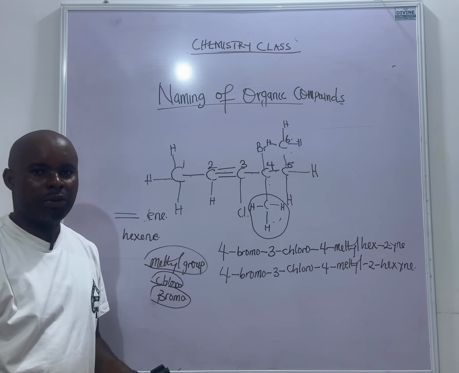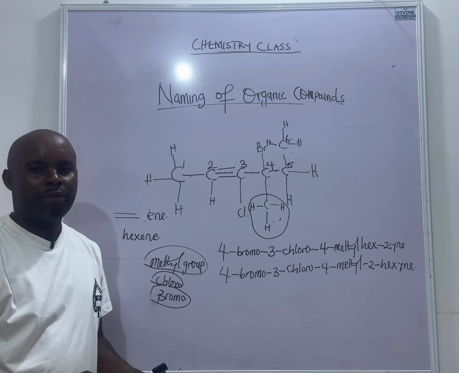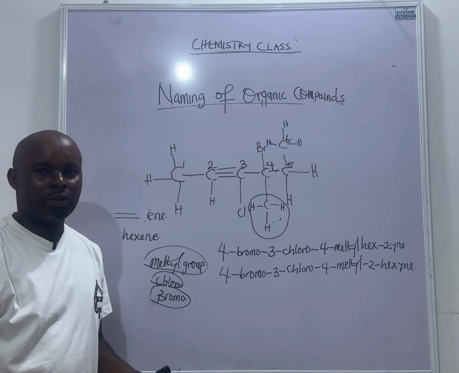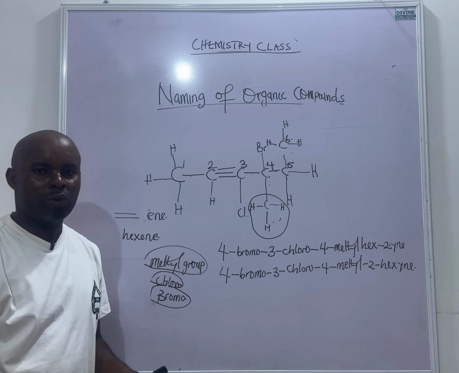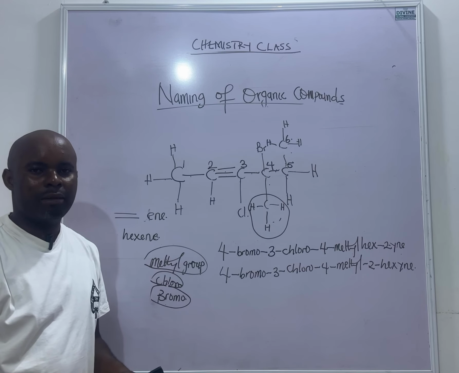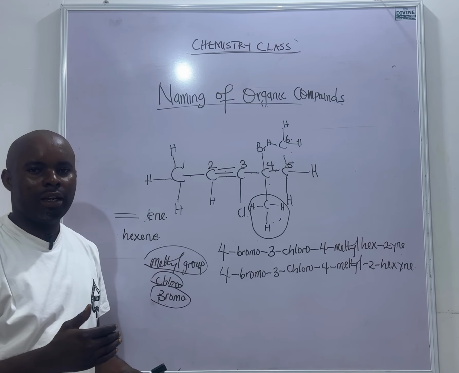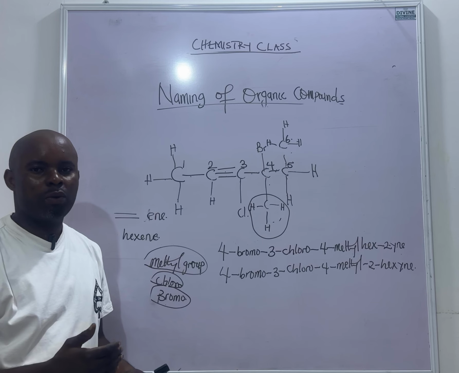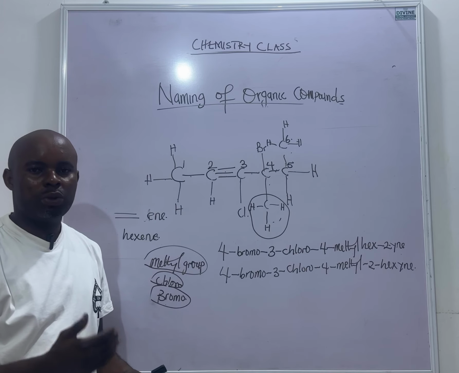In our next video, we'll be talking about naming of organic compounds with multiple functional groups, so that the hierarchy of these functional groups will play an important role for any organic compound to have the parent name. The higher functional group will play an important role in choosing the parent name.